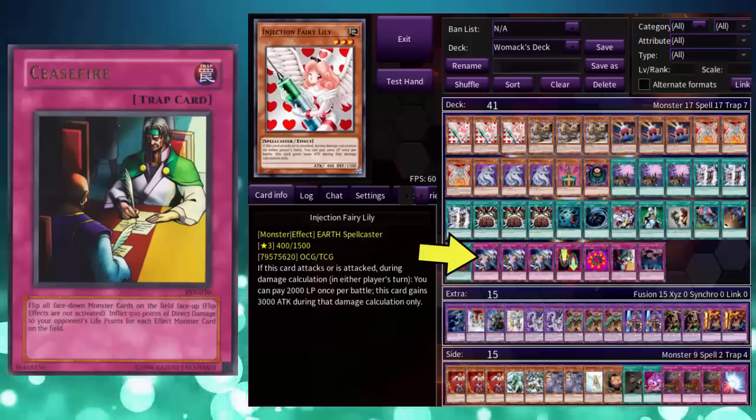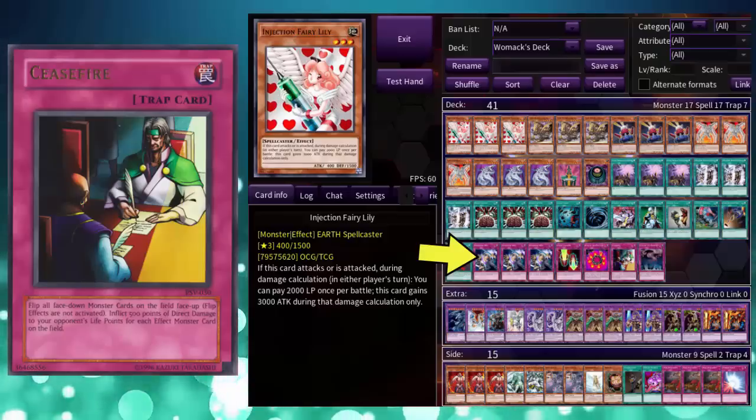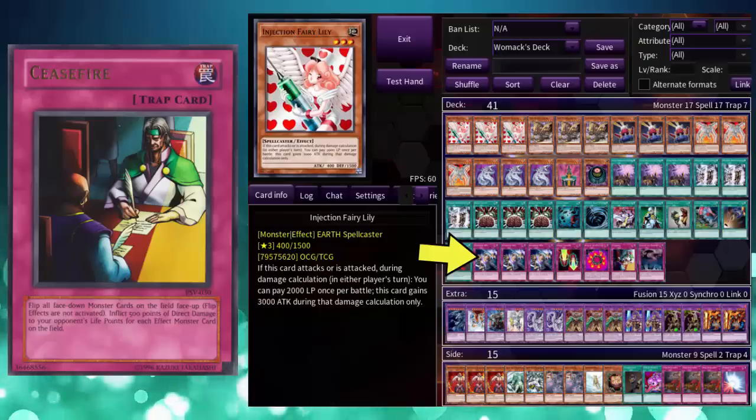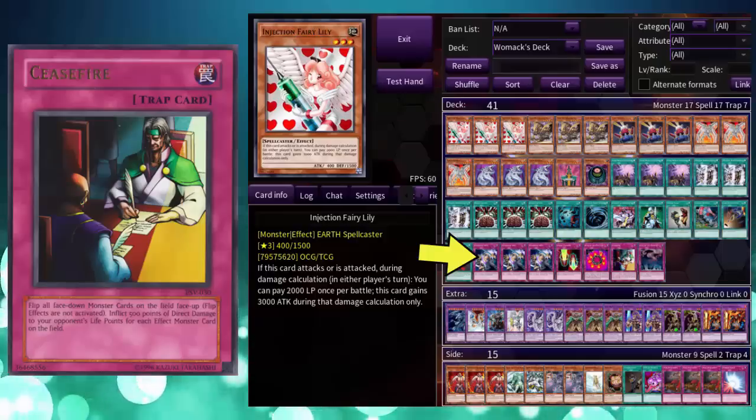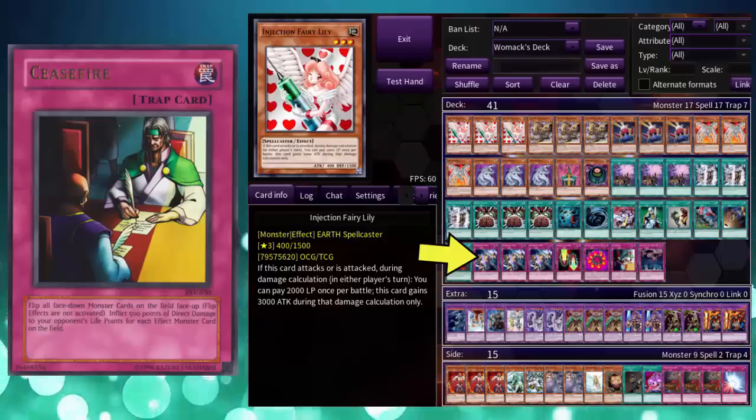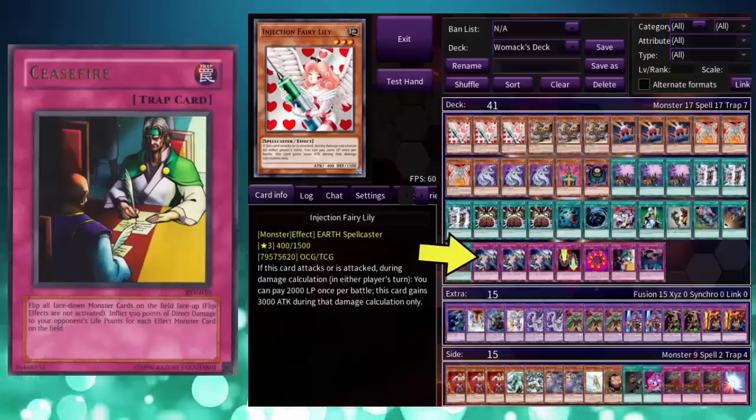Out of this package, only Ring of Destruction was standard during that format, and the others were used exclusively in burn strategies, hence why this is classified as a burn deck. These cards were the perfect way for Womack to seal up victory when his opponent was low on life points, but possibly high in card advantage.